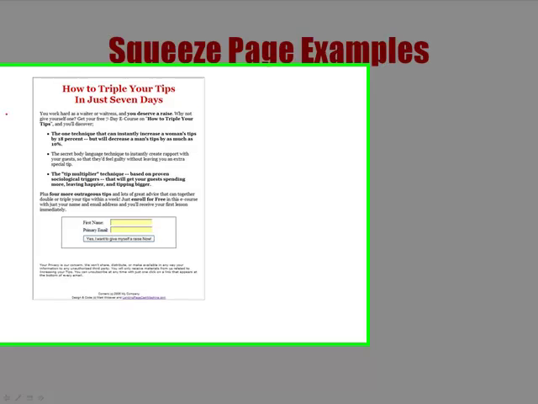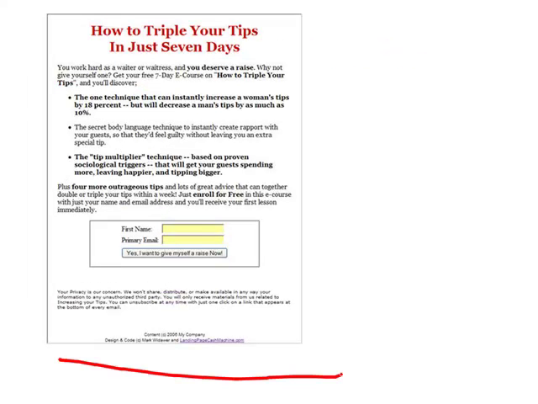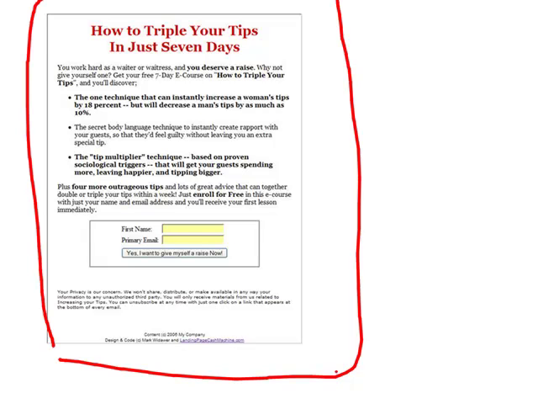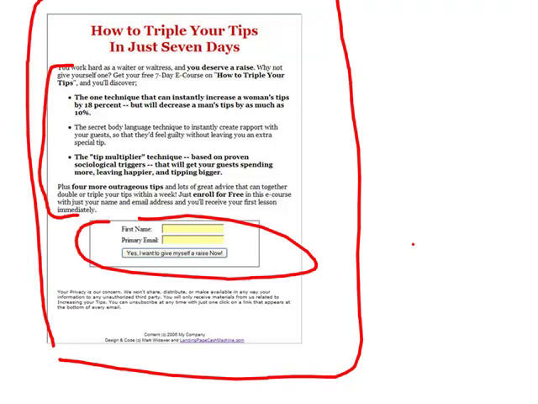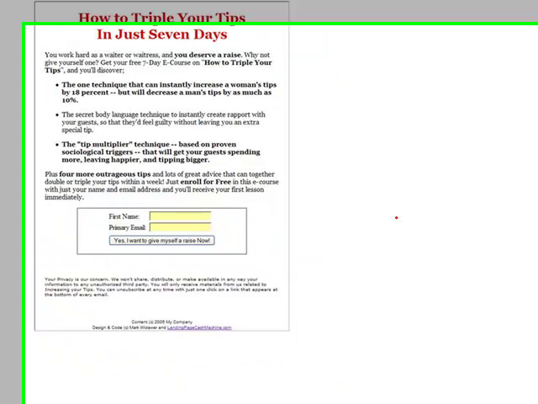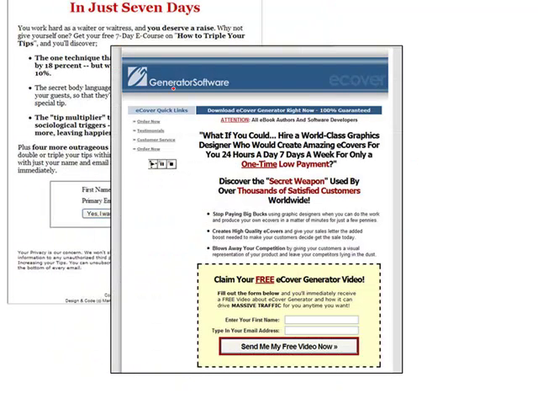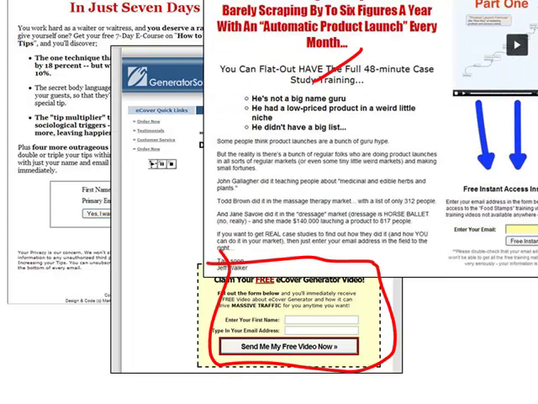So here are some examples of some common types of squeeze pages. This is a plain text squeeze page, and you'll notice that it's just plain text. It's got a red headline up here, some text here in the middle and a form down here. So that's a very basic kind of squeeze page. And then there's this one here, it has a banner at the top. Sometimes you'll find squeeze pages with images in them as well. This one's a little bit fancier because of that banner. Also, the form has this dashed line around it.